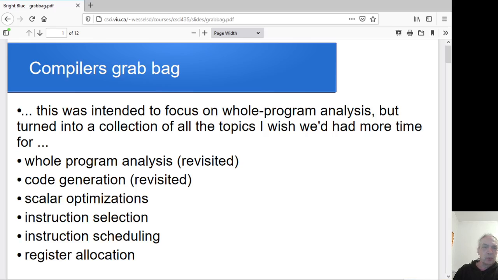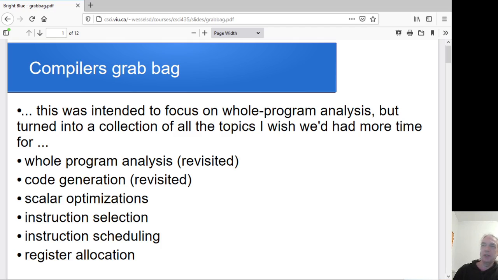Hey folks, well, the idea at this point was to get into the whole program analysis side of things and then spend some more time on code optimization and spend some time on register allocation, and then kind of realize that we're down to pretty much our last week and I want at least that last session to do prep and review for the final exam. So we're kind of running out of time here.